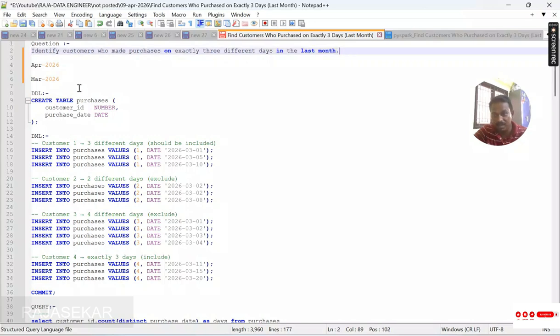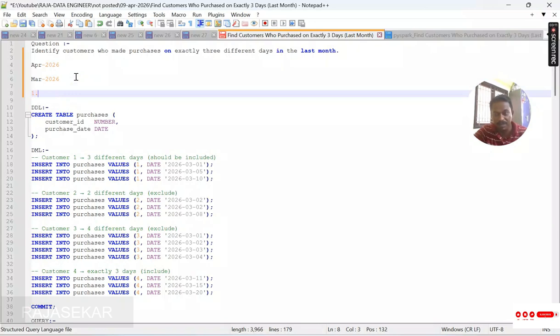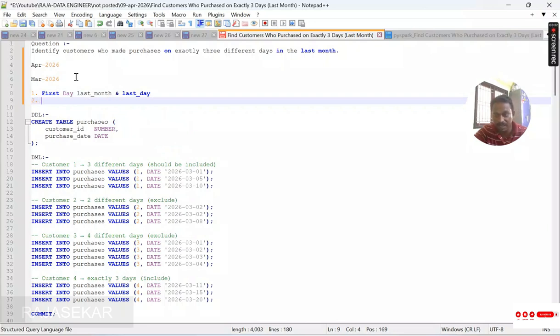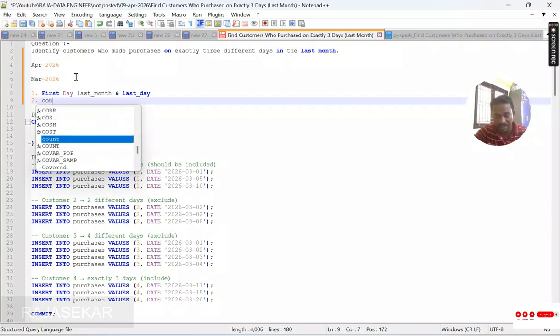So for this, first we have to get the first day of the last month and the last day of the last month. And then between this date range, we have to get a count of days for each customer.